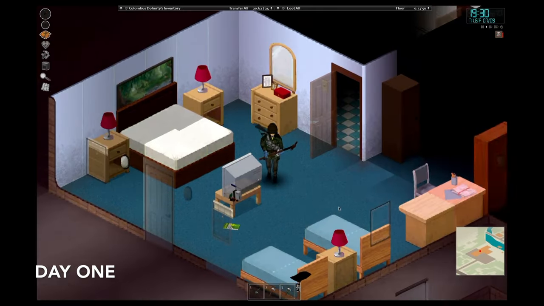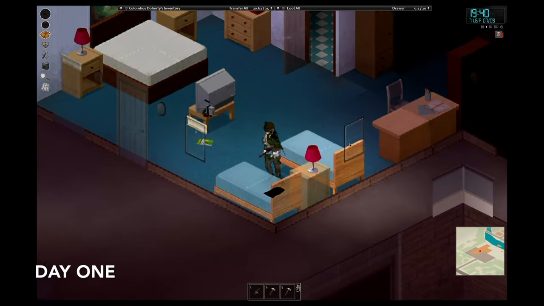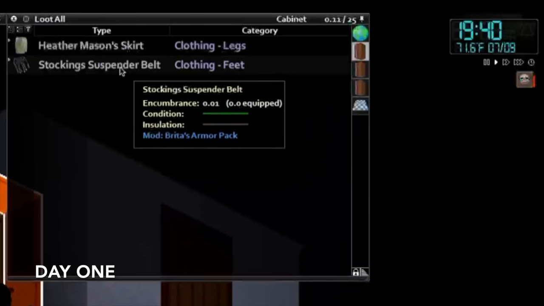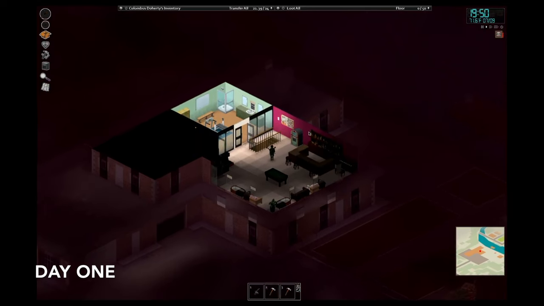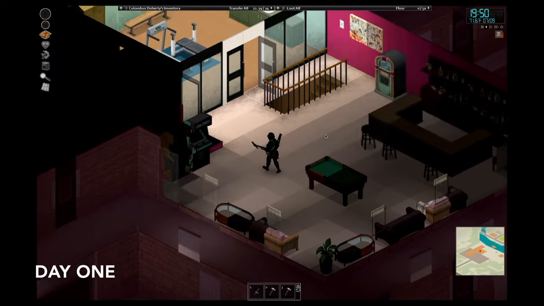Vitamins, we'll take those. A little bit weird that there's 3 beds in this mansion. There's not really a lot of bedrooms considering how big the whole thing is. Cooking Volume 1. Yes, please. Stocking suspender belt. Yeah, why not? Okay, I think that is all of it. It's a bit strange that there's only 1 bedroom. That's very peculiar, I'll be honest.